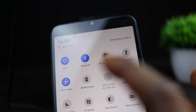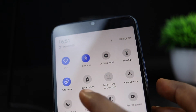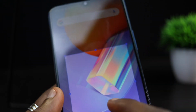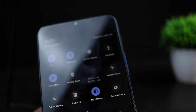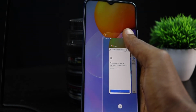Some of the features packed in the software include eye protection to filter out blue light and help protect your eyes from harmful light. There's screen capture that can capture a specified rectangular area, and I found this very helpful, and this is something that you won't find in other devices. There's also a dark theme mode here if darkness is your thing. There's an ultra game mode button that helps improve gameplay, and a small screen mode to enable you to use your phone single-handedly.